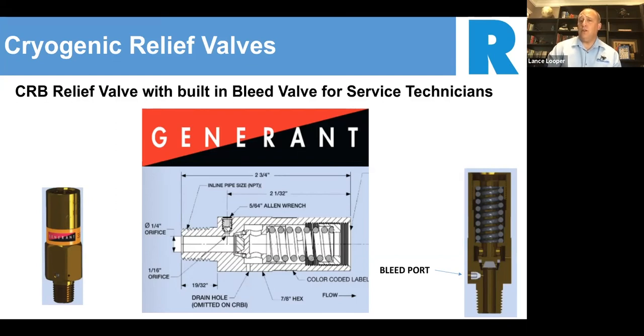We're using these all over the country right now, have them on a lot of tanks, been out in the field for over 10 years now. It's just one of our hidden gems that we don't usually see a lot of movement on because they're not very well known in the industry, but we have thousands in stock. Be happy to get you more information if you'd like to see something on the CRB series. Molly, can you go to the next slide?